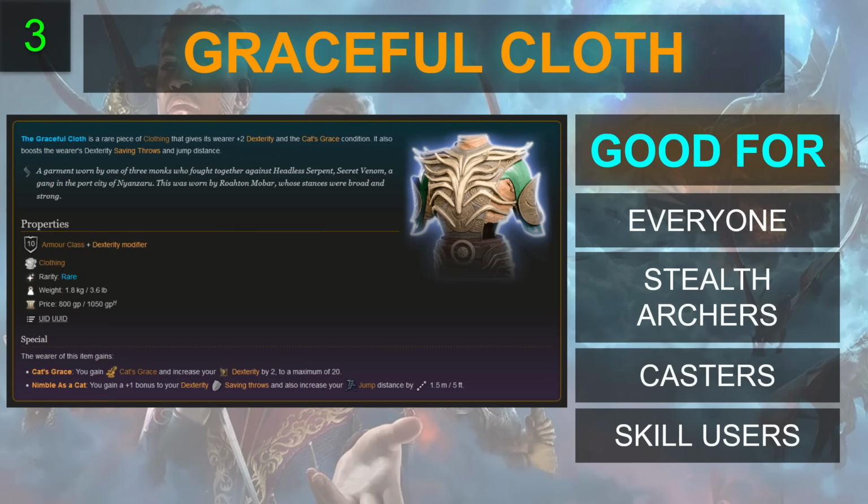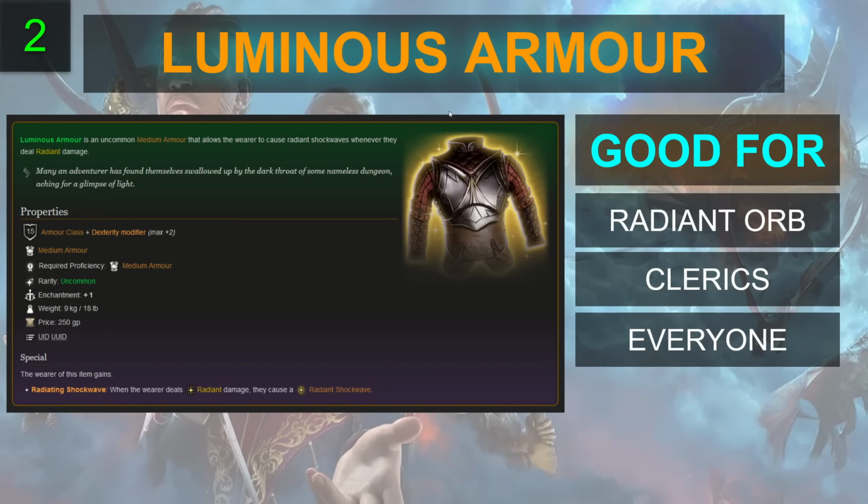And for any character that's making sleight of hand and stealth checks, this gives them permanent advantage, so it's even better for them. But overall, this item just provides a tremendous amount of power to your party, no matter who's wearing it, especially good for stealth archers who wear it the entire game, so they can take Sharpshooter while being heavily multi-classed. And at number 2, just shy of the number 1 item slot, the Luminous Armour.